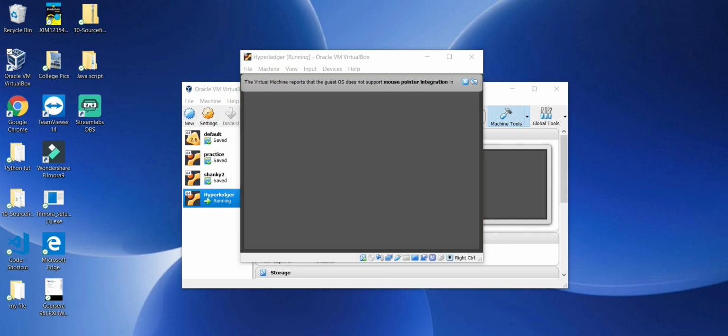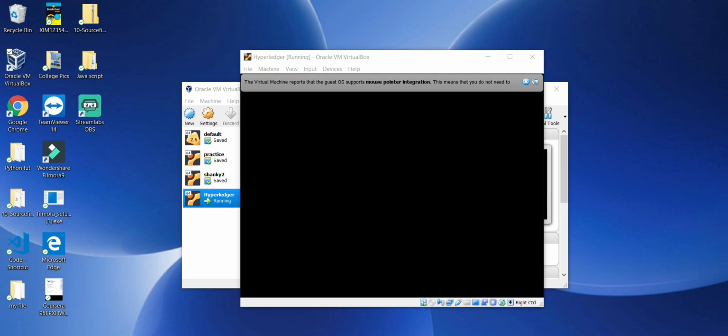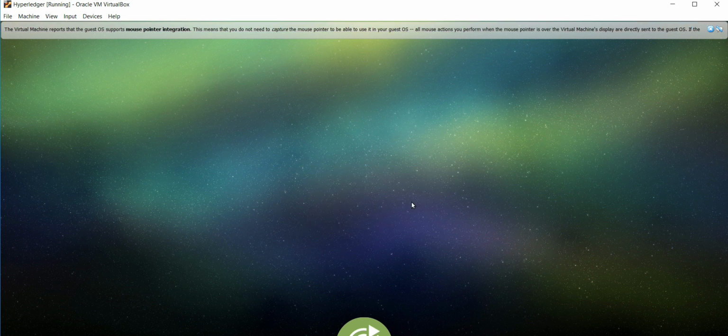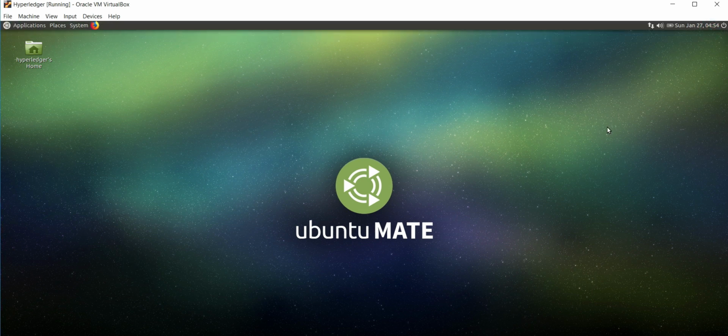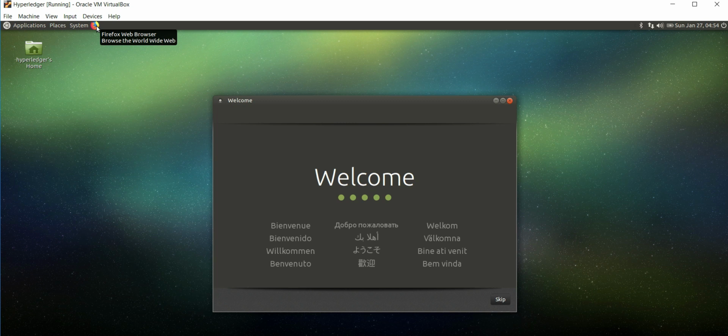Okay, so our virtual machine is starting now. It is asking for my password, which I had set. I'll go ahead and put the password. Alright, so my virtual machine is all set and I can get started. So the first thing is to open the official documentation in this virtual environment, because the last time, the one which I had opened up was in the host machine.